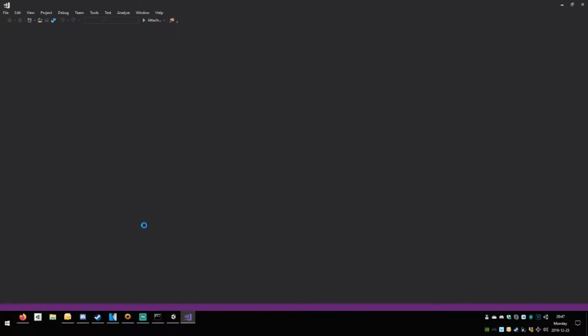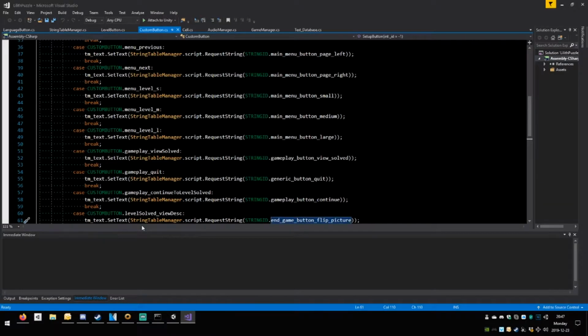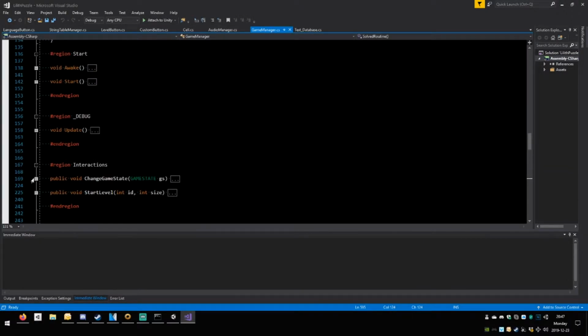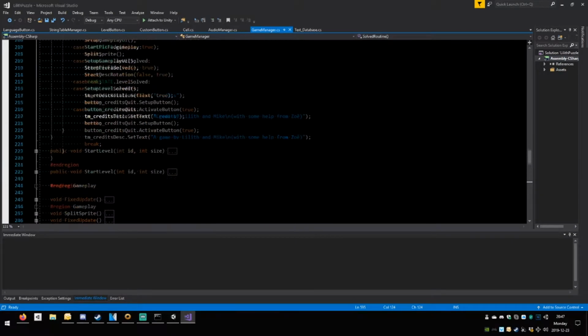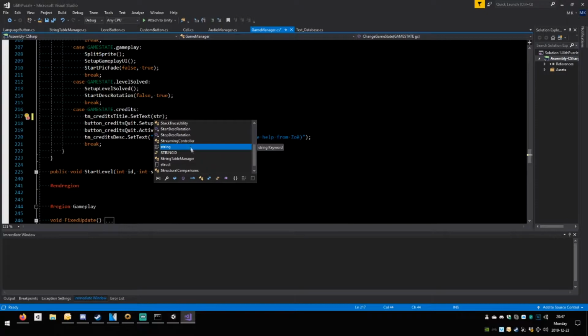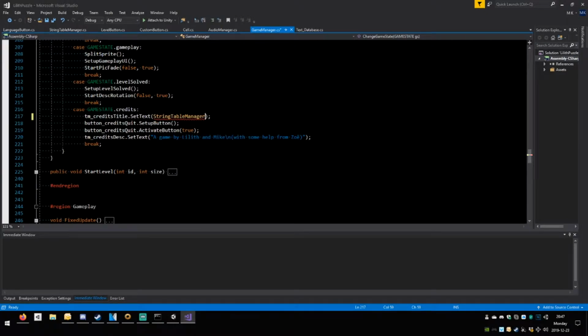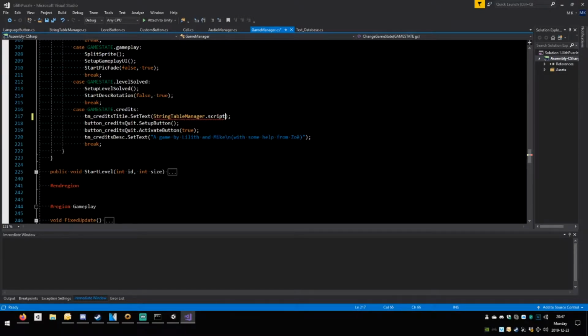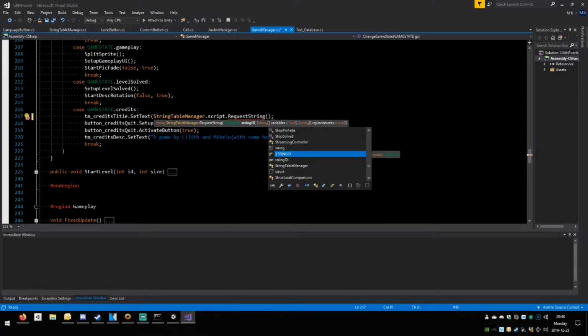We know that the puzzle solved screen works correctly. Alright, so it'll be in the game manager when you change the game state and go to the credits. There you go. TM set page credits. Okay, this should be easy enough. So start typing string table manager, str. Alright, string table manager dot s for script, dot r for request string. There we go. Open around, hit tab right away.